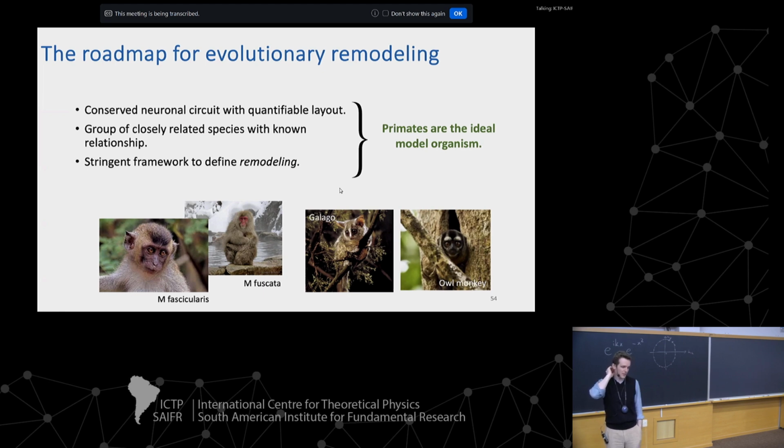ecomorphotypes. The two macaques here, one is jungle dwelling and one is one of those Japanese macaques who likes to sit in hot tubs. The galago is a dark dwelling creature, the owl monkey too. Their color vision is all over the place. Some of the macaque monkeys can see 3 colors. They have 3 cone receptors in their retinas. The owl monkey and the galago are colorblind. They only have 1 cone receptor left that is processed by their brains.